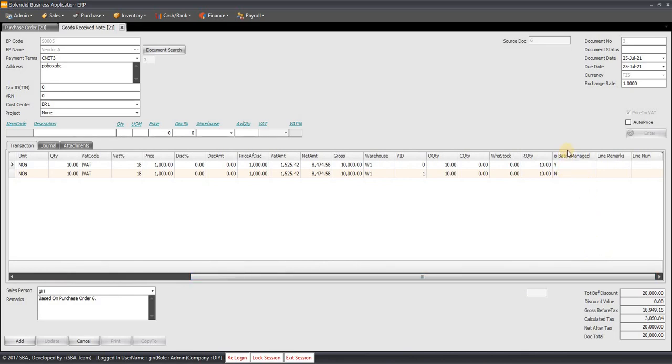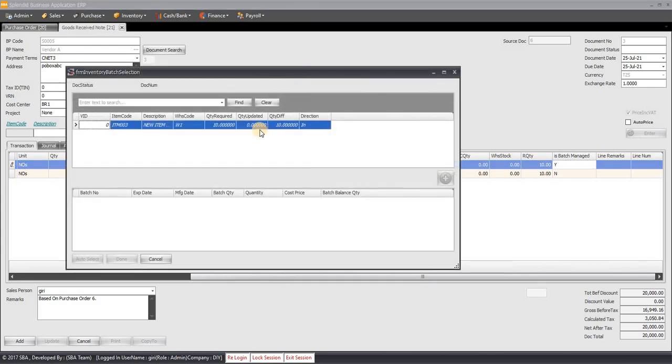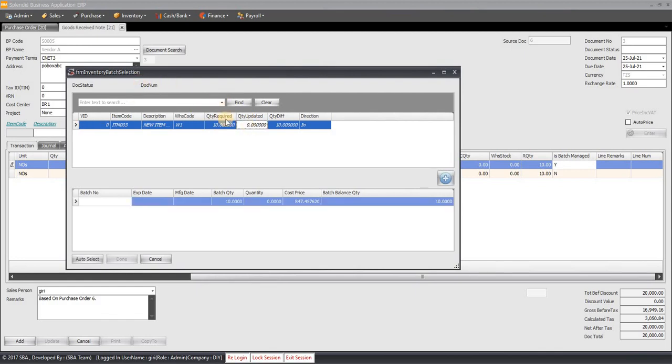If the item is managed with batch, showing as yes, it means we must create a batch, because this is a transaction. We are trying to receive the goods. So if I press Control B, the window appears for the batch selection. Since that is the first item for which we are trying to create the batch, you can see that it is highlighted. Here we have to define a batch number, let's say B01. This is my batch number.